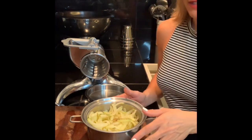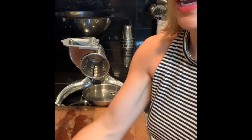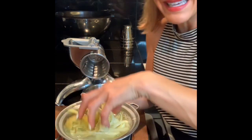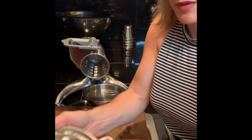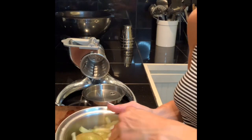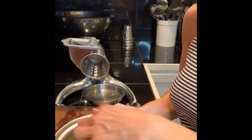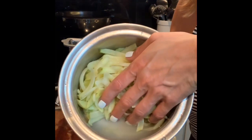So next thing we want to do is actually rinse off the potatoes. I'm just going to use the water right here and just kind of rinse them. Now when we rinse our vegetables, we are losing a little bit of the water soluble nutrients, which would include vitamin C. However, in order to make mashed potatoes, you really don't want them to be gummy. And so starch is what makes them gummy, so we want to actually rinse them and then drain the water off, leaving about this much water on the bottom, okay?